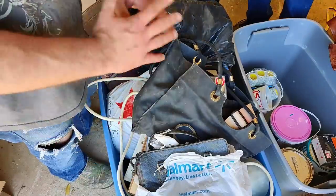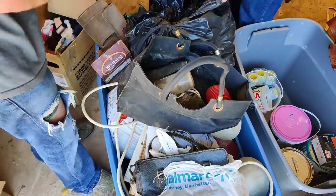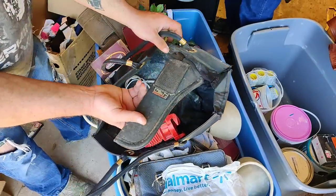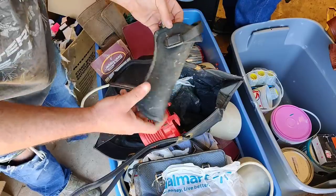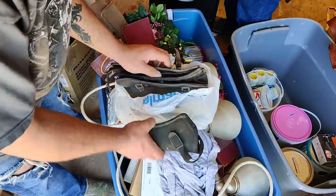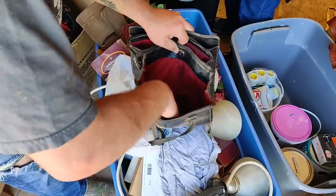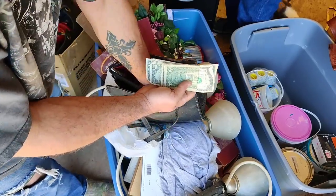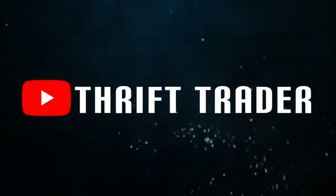Alright, we're going to go through this big tub. I have no idea what's in here. Let's just look. It looks like a lot of it's going to end up being trash. That's not all that is. Uh-oh. Let's see if we can find what goes in that. Uncle Mike's side kit. That would be nice.